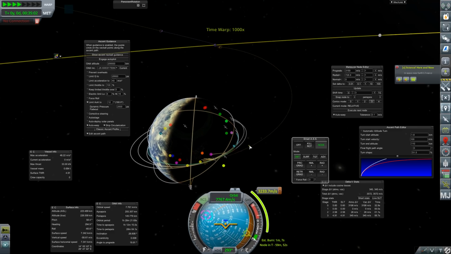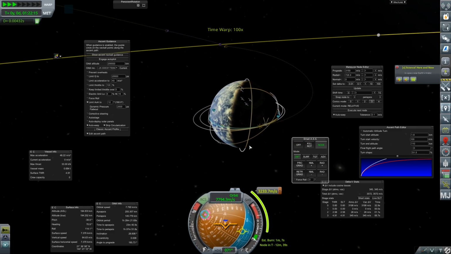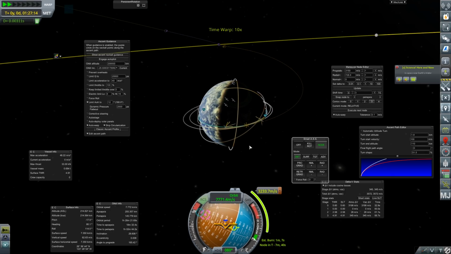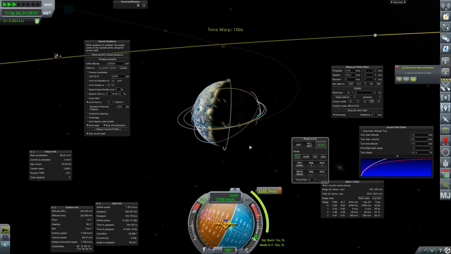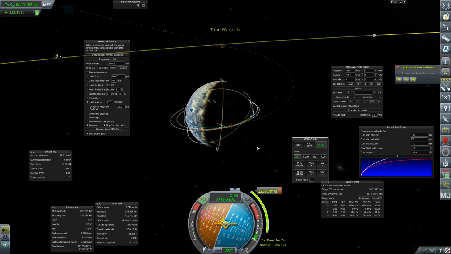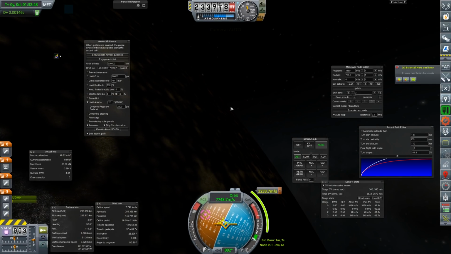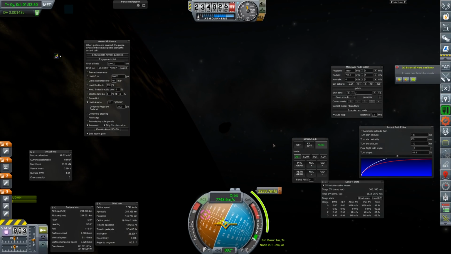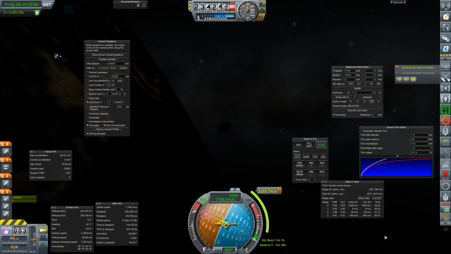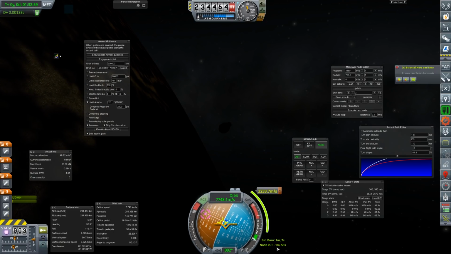Let's bring ourselves around. And we've got 13 minutes, 10, 9, 8, etc. 7, 4, 3, 2, and then let's just bring that back to real time. Okay, so we've got enough. We can't really see the craft too well at the moment, but you'll be able to see it in very short amount of time. We've got 32.9 seconds, so we want to split it probably around 20 seconds or so, something like that, 15 seconds.